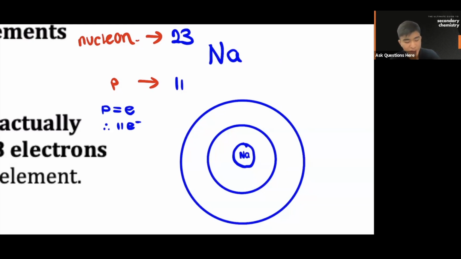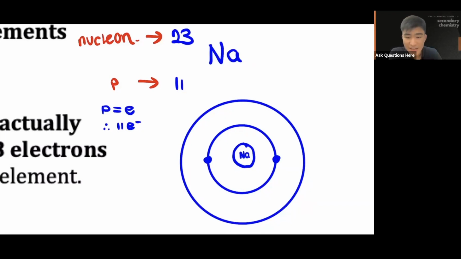Somebody asked a question. Why is it that we only have electronic configuration for electrons, and not for protons and neutrons? Because the protons and neutrons are all inside the nucleus already. They are squished together, so they have no arrangement. But electrons are actually orbiting around the atom, therefore they have a particular arrangement that you see over here. So good question. Now let's draw it in.